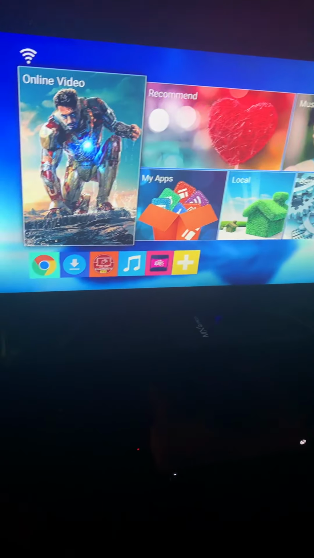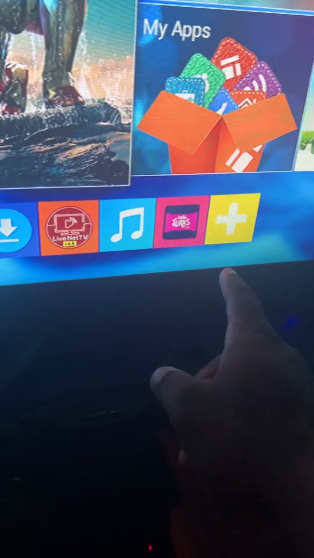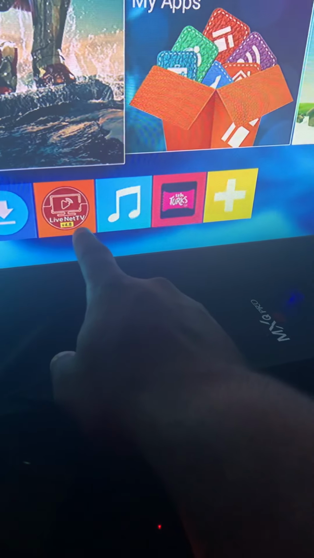All right, so I'm gonna start by unplugging the box first, because this app doesn't stay sometimes and this one wants to be a butthole. So we'll do this. 1, 2, 3, 4, 5, 6, 7, 8, 9, 10. You can also do that if the box freezes on you. All right, just give it a second to load.